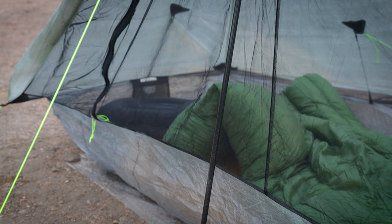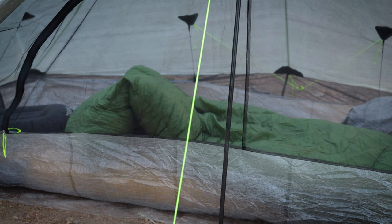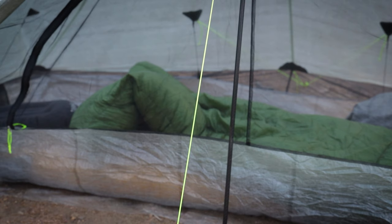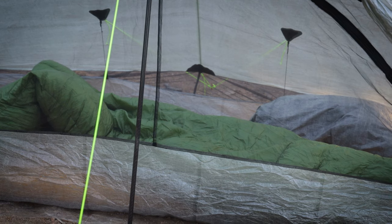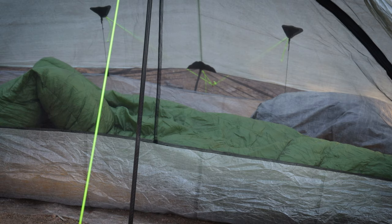The Altiplex is all set up now. We've got the Trekology pillow this time — going to give this thing a go. I really have a bad feeling it's not going to work out too well tonight. I brought my EE 20-degree quilt. I don't expect it to be too terribly cold tonight, but that's going to be more than adequate. Over on the right-hand side of my tent, I've got all my layers for later tonight if things get too cold.